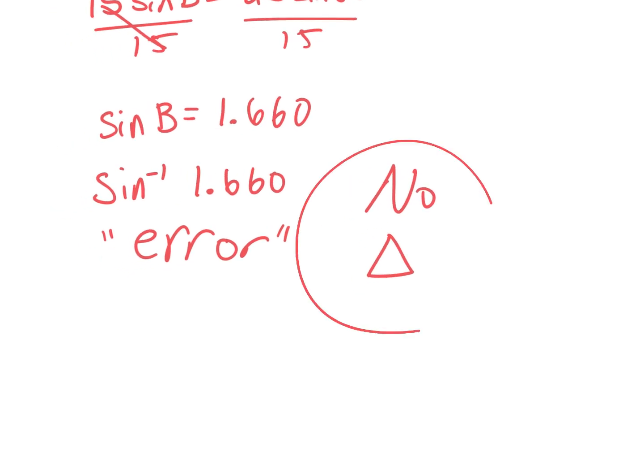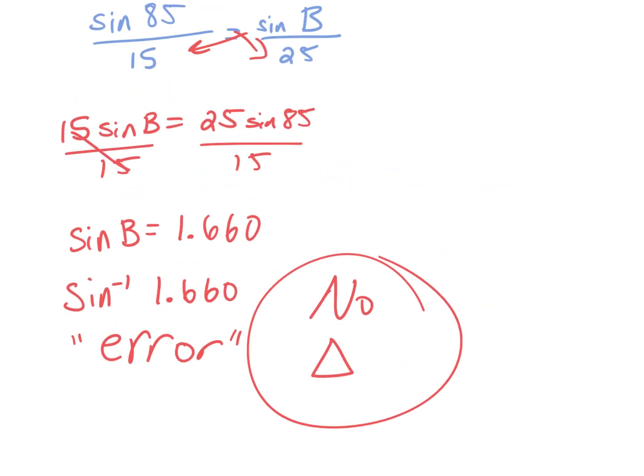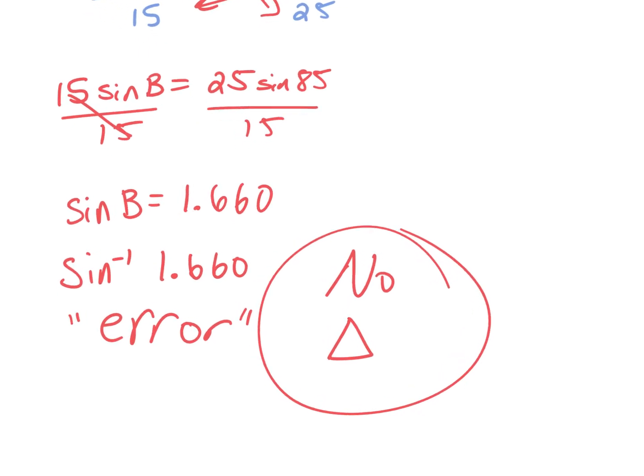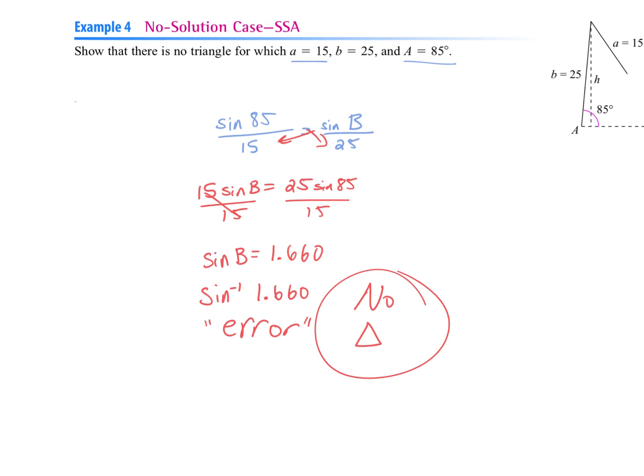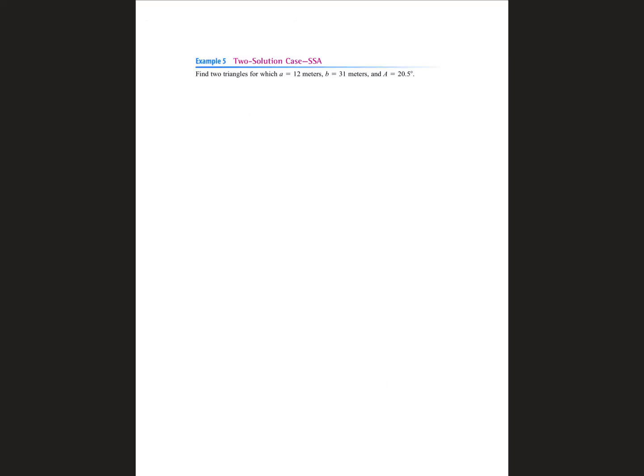The information that they give you does not form a triangle. That is okay. You could work these problems out. They just give you random numbers and it does not create a triangle. So if you get your error message in your calculator, don't come up to me and be like, oh, Miss Meadows, you made a mistake. No, it's okay. There's no triangle formed. Sound good? Yeah, that would just be the answer.